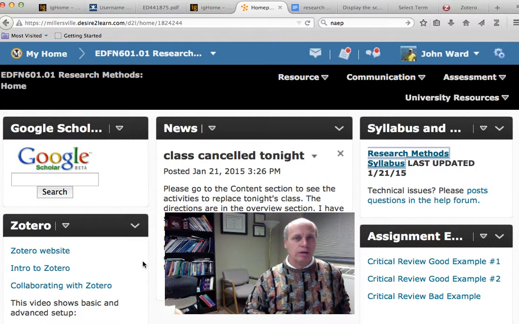Zotero is a great research tool. It allows you to grab websites, articles, citations directly while you're looking at the internet. You click a button and it'll come into your database. It lets you organize your articles according to folders or according to tags. It allows you to take notes on your articles. So if you're writing a paper or doing a lit review like you're going to do in this class, it's really the best tool that you can use. After you get all that stuff into your database, you can select articles you want and generate citation lists automatically. Maybe having to do some editing, but by and large, the citation list will be accurate.